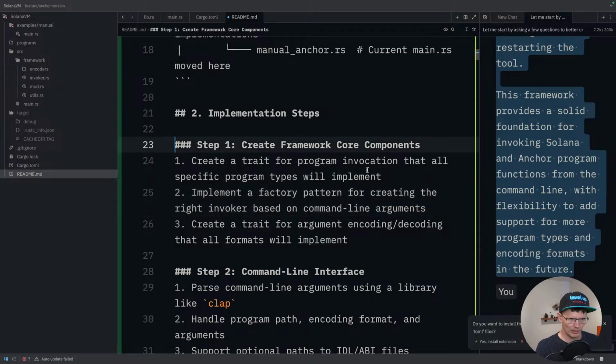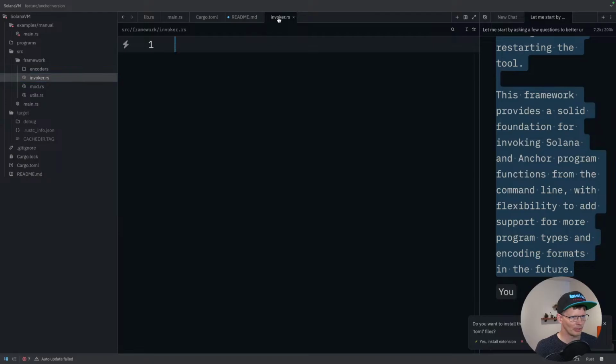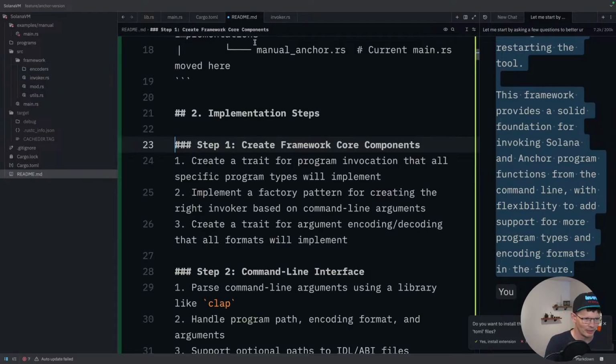Let's see, create a trait for the program invocation that all program types will implement. So that would probably be in the invoker. Normally, we could have asked the LLM to come up with some good suggestions for where to put these things. It's already made the structure, so it should be rather straightforward to do that.